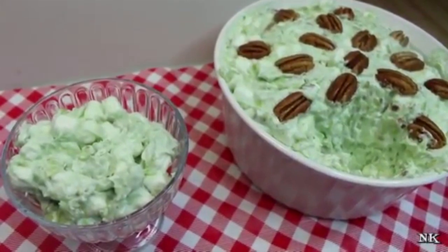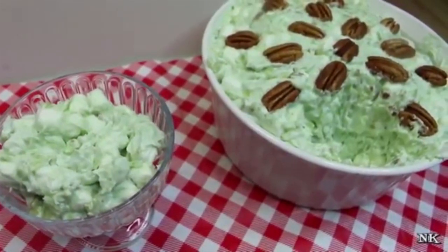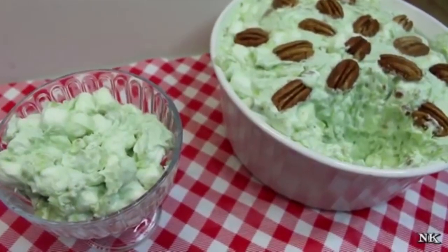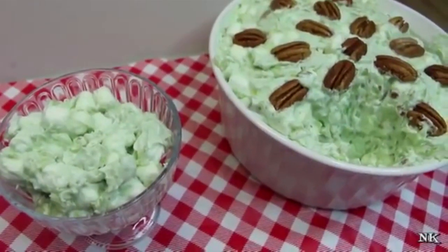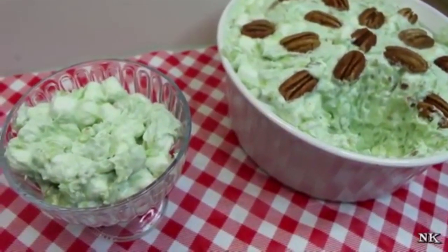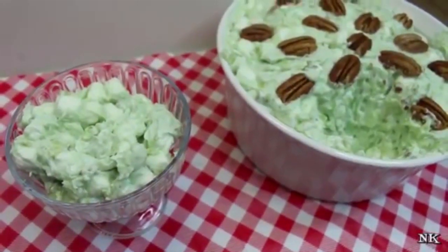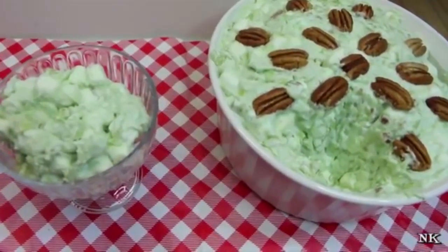The recipe was originally published by General Foods, which merged into Kraft and is now known under the Kraft banner. It called for two of the products we use today: the pistachio pudding and the whipped topping otherwise known as Cool Whip. According to Kraft, there are several urban myths regarding the name, but they cannot substantiate any of them. Kraft actually developed a recipe for something they called pistachio pineapple delight in 1975 — the same year pistachio pudding mix came out — and Kraft did not refer to this as Watergate salad until consumers started requesting the recipe under that name.